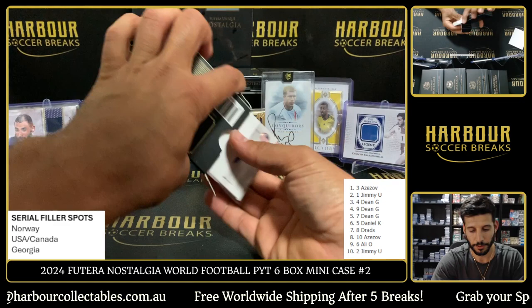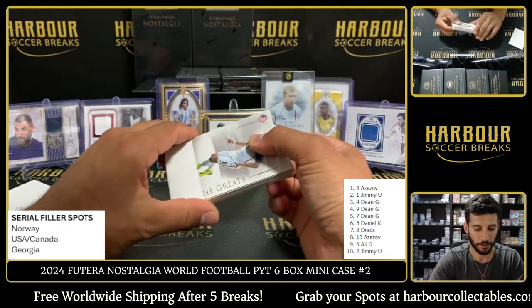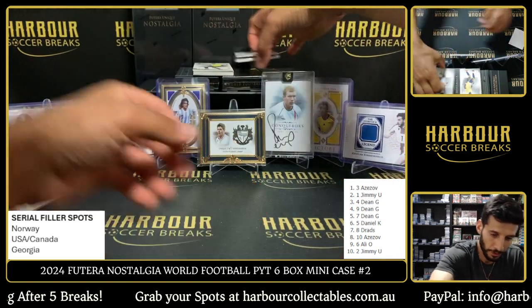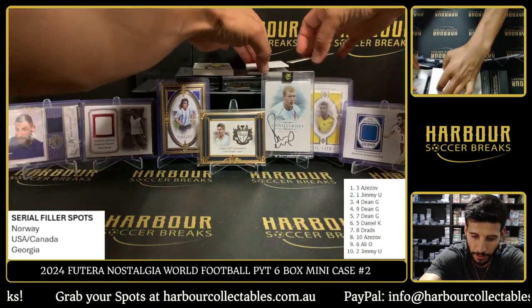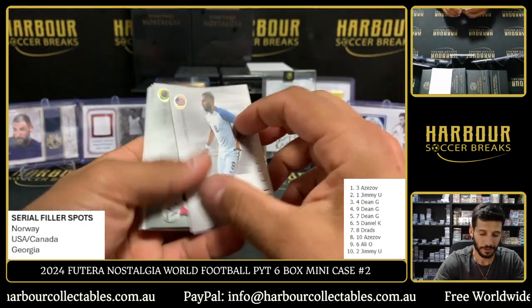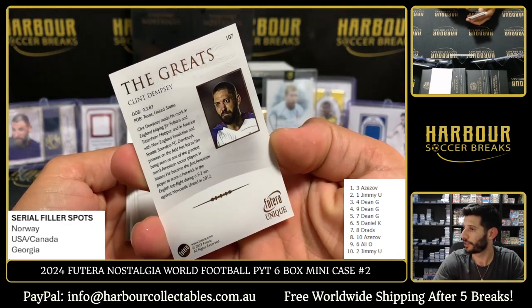Play box 4, pack number 1. We start off with cereals there, it looks like. Another really thick one. Looks like a pitch side. Clint Dempsey, cereals, 107, 7 spot. It's gone to Drads. There you go.